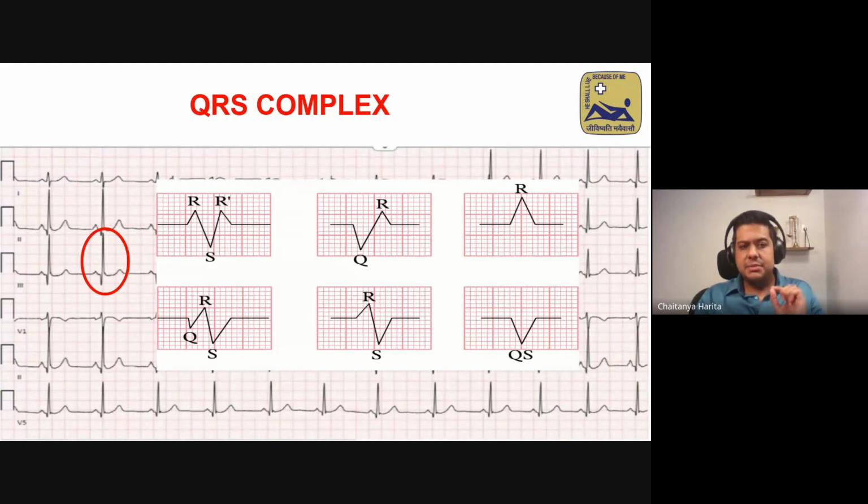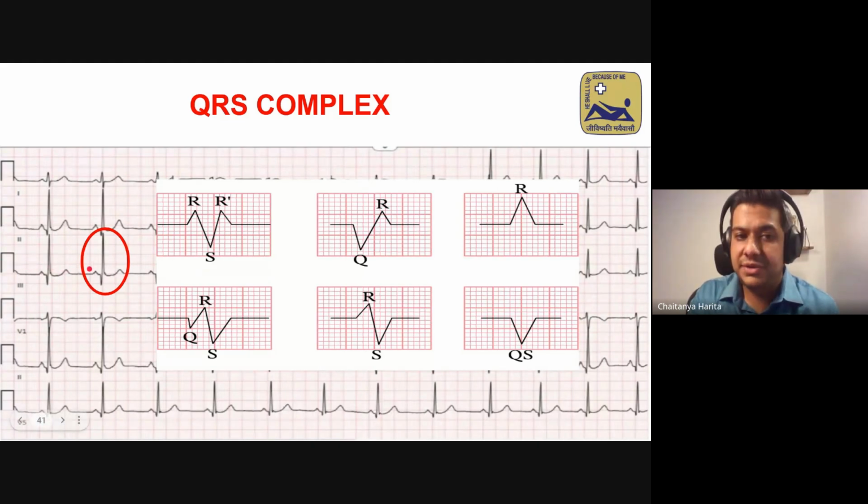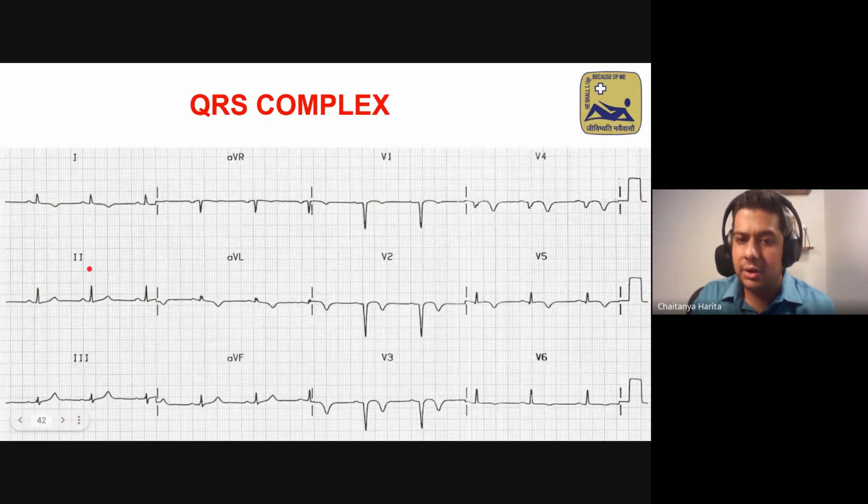But if the Q wave is more than 1 mm in depth, it becomes pathological. So pathological Q waves, which are annotated as a capital Q, are when they are more than 1 mm in depth. If you look at this particular ECG that I've shown you, it is definitely more than 1 mm. So this is possibly pathological. Physiological Q waves, nothing to worry. Pathological Q waves indicate dead myocardium. So post myocardial infarction, the only remnant ECG change of myocardial infarction can be the presence of Q waves. So this is called a QR complex.